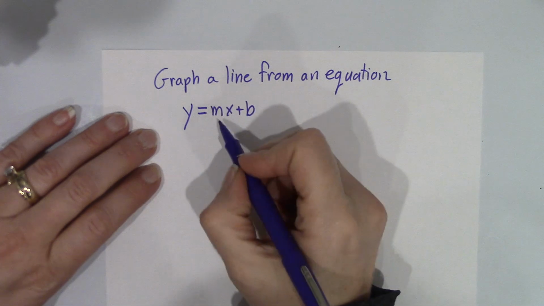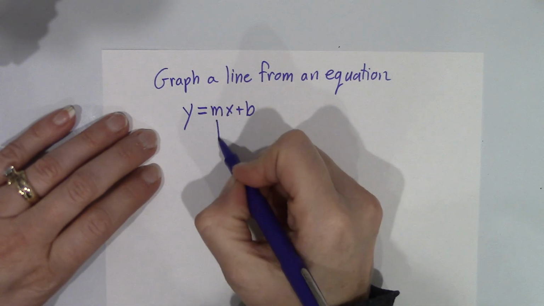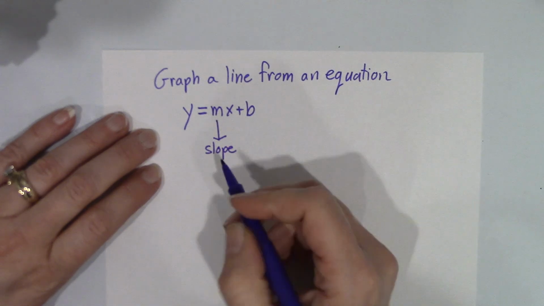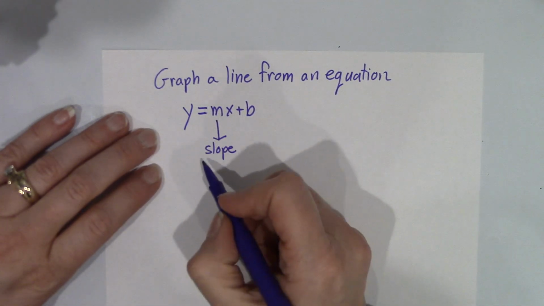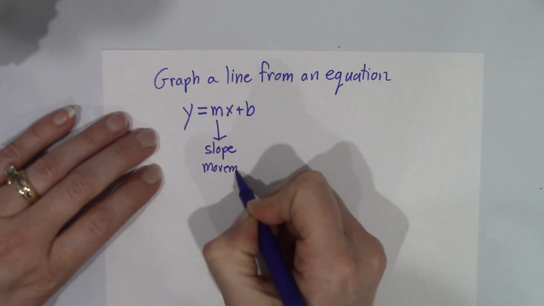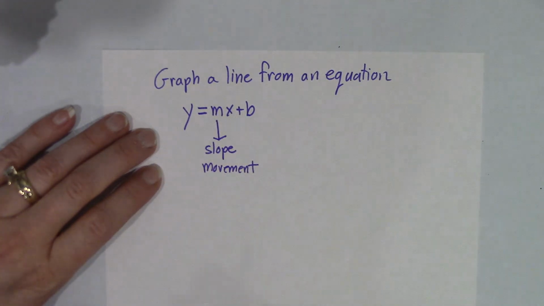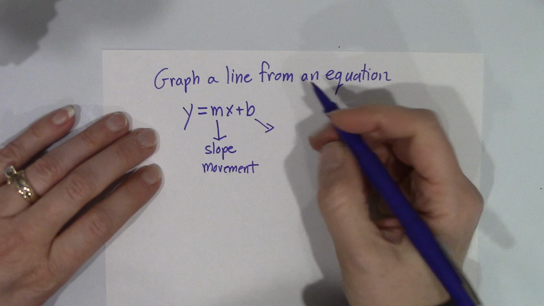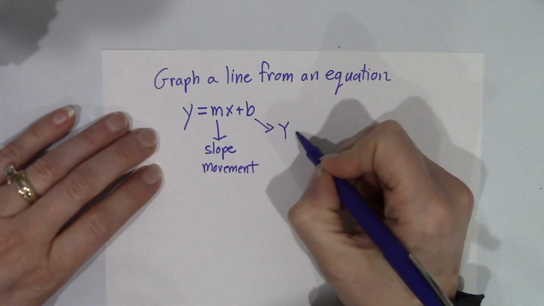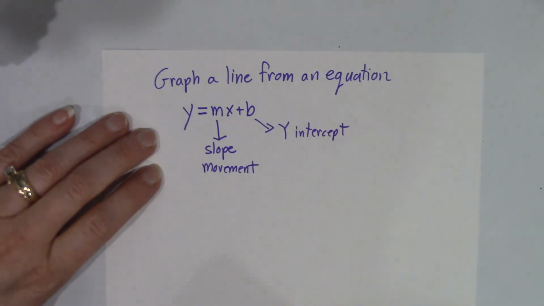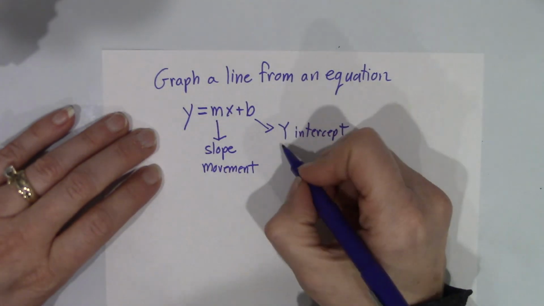We've learned that the m represents slope, and we remember that it's slope by thinking of movement, because movement starts with m. Our movement up and down the line is our slope. And then b is our y-intercept, and we refer to b as well as beginning.